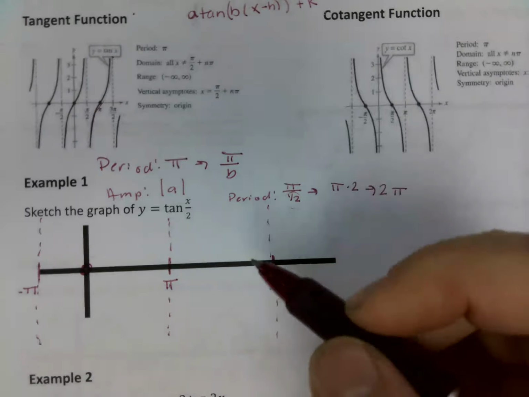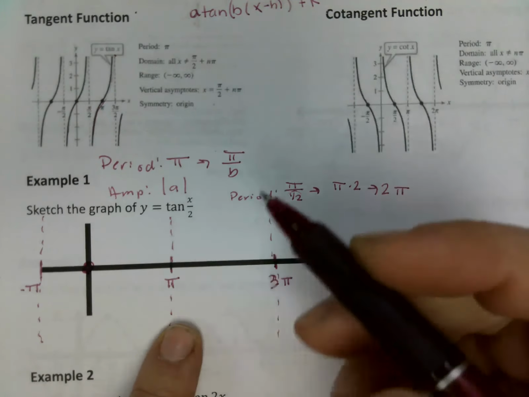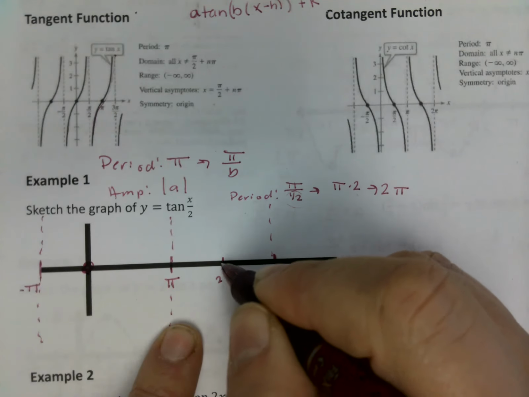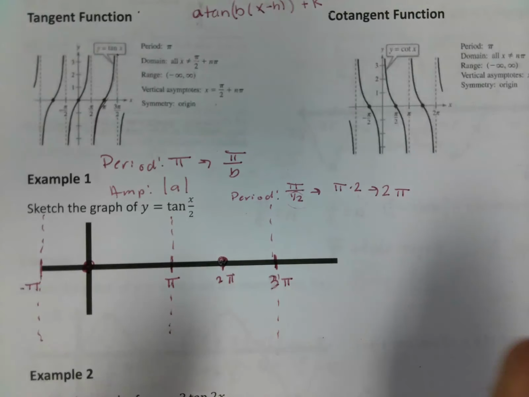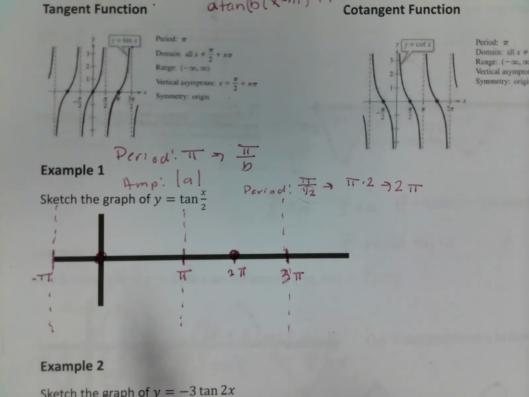But now, when I'm looking at this, it starts at the origin, because that's in the middle of negative pi and pi. So in the middle of pi and 3 pi, we do have our 2 pi, because again, this is where it should cross the origin. Halfway in between your vertical asymptotes should be where it crosses the origin. And there's no horizontal or vertical shifts.